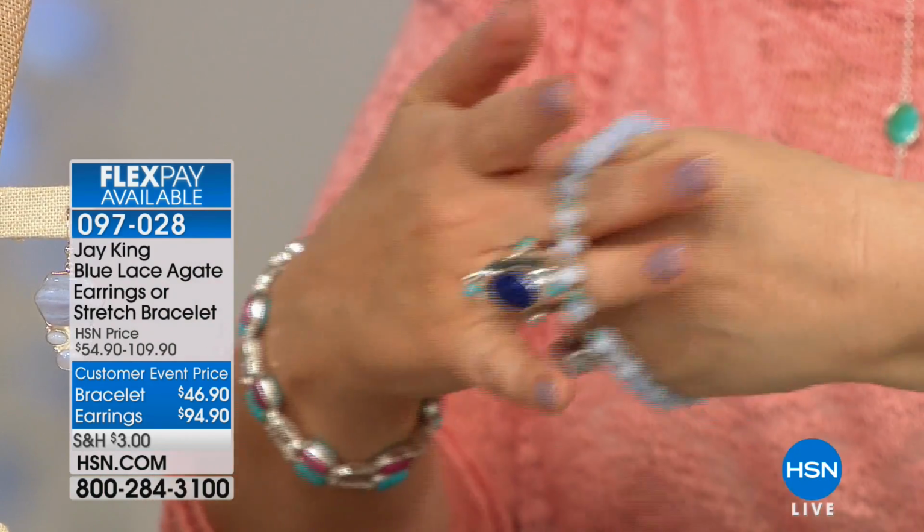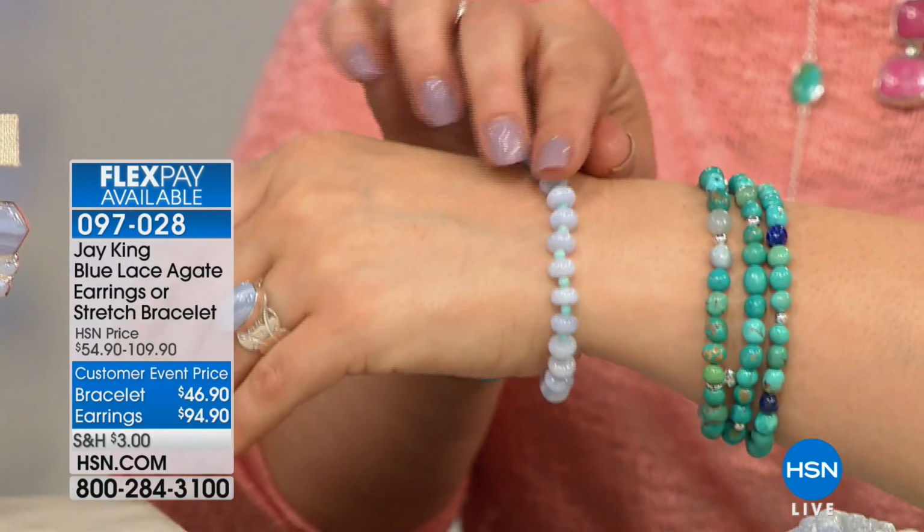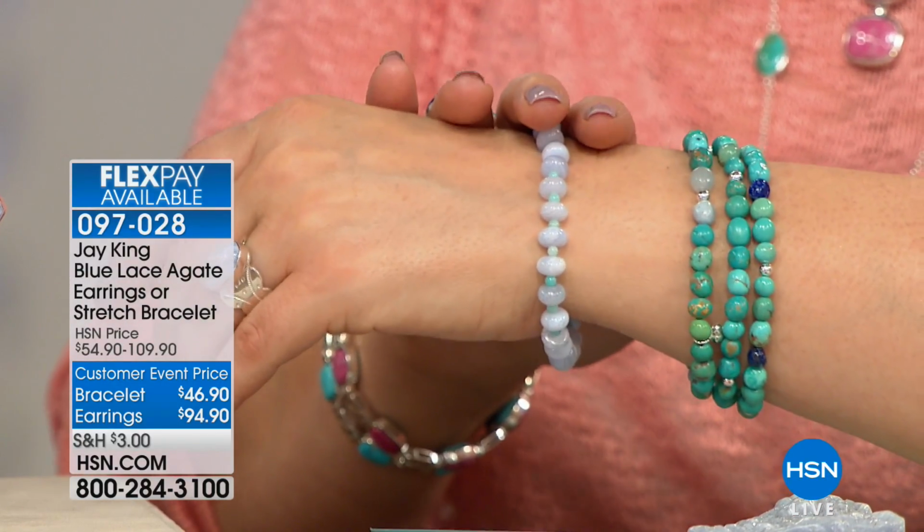Yeah, and so the bracelet is available for you at $46.90, and you still get that beautiful quality, all natural color of the blue lace agate on the bracelet. 097028.